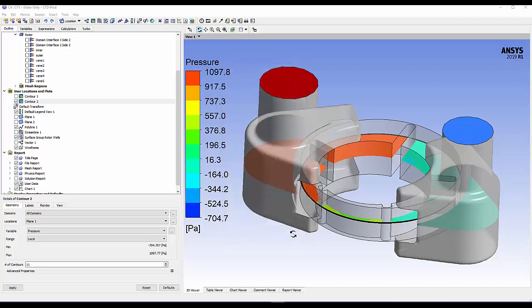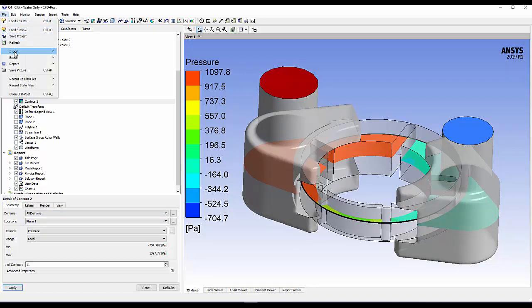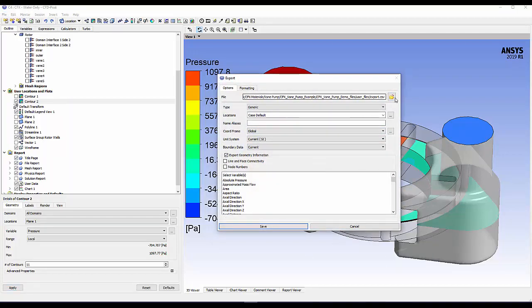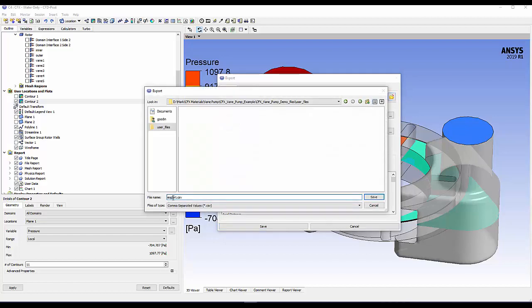Close out of this. So the last thing I'd like to show you is how to export this polyline data. So we go to File, Export, Export, and I'm going to expand this over a little bit. So the first option is your file name, and we'll just say this is Vane pump wall shear.